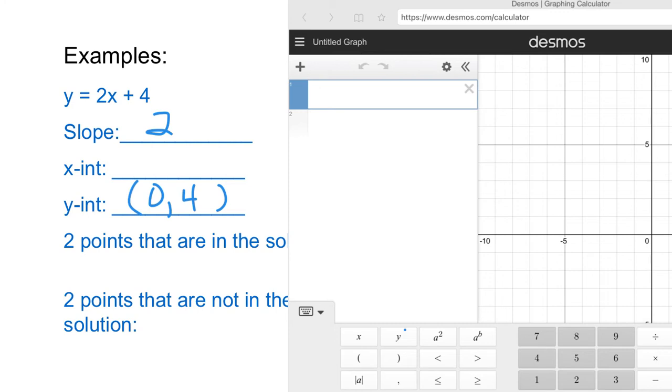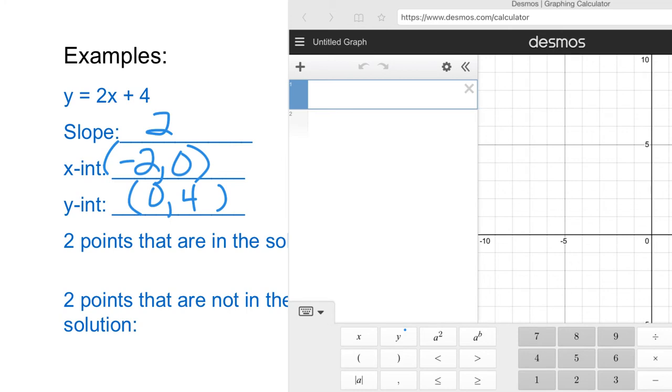So the easiest way to handle that is to go into Desmos and graph it. So y equals 2x plus 4. And so we can look at that and we can see that point at 0, 4, that was my y-intercept. I can also go to my x-axis and find the point, and if you just tap it, it'll show you the coordinate if you're not great with coordinates. So I know my x-intercept is at negative 2, 0. So I'm going to come over here, negative 2, 0.